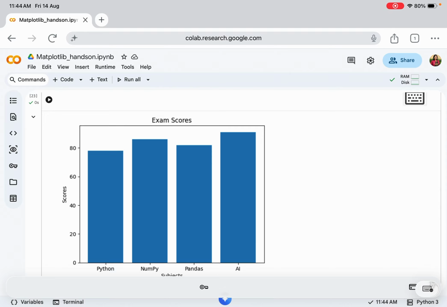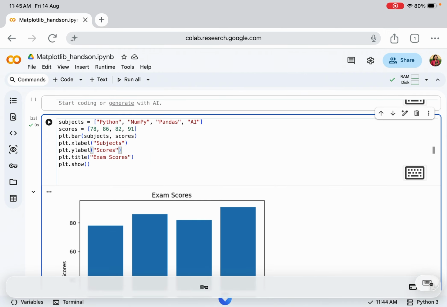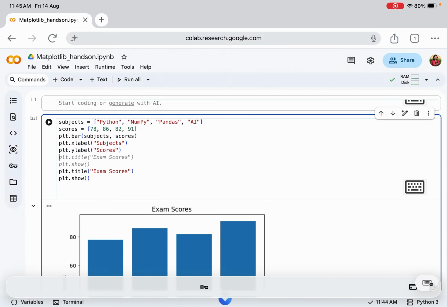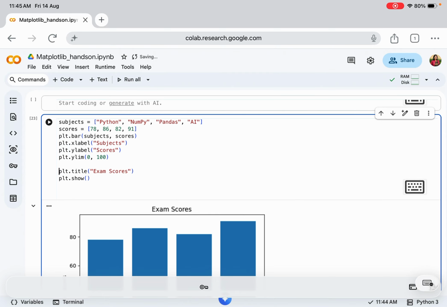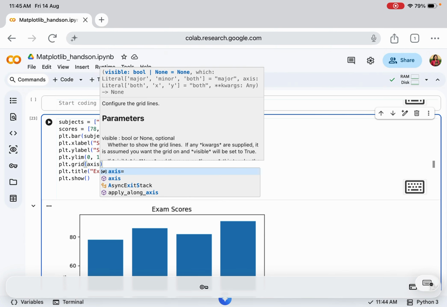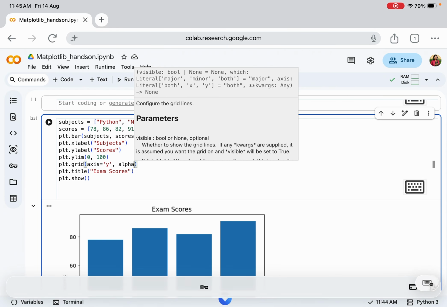Now let us try to improve the bar chart slightly. Since our scores are out of 100, setting the y-axis from 0 to 100 makes sense. We can also add horizontal grid lines. So we can add a y limit, writing plt.ylim, 0 to 100. We can also have grid lines like plt.grid that we did earlier, with axis equal to y, and alpha equal to 0.2.